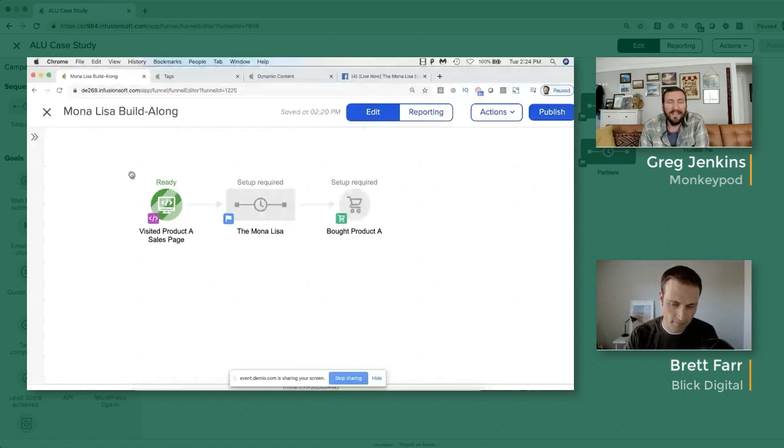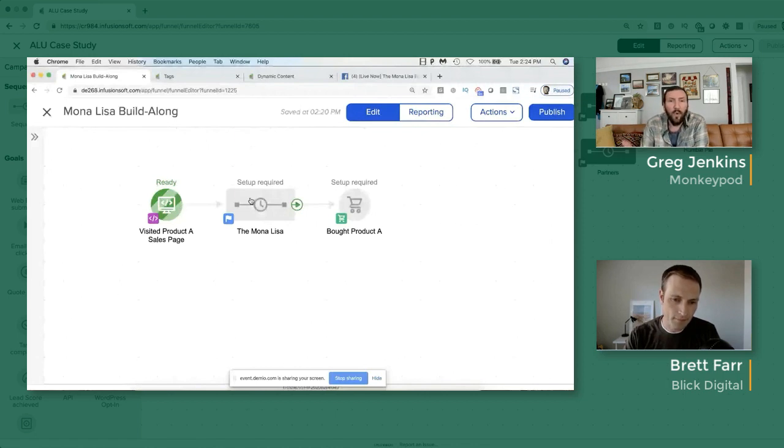So the key here, to zoom back out to a high level, is what we're doing is we're starting this campaign with a web page automation goal that is listening for visitors to a specific page on our website. So take any of your sales pages or Brett's book a consultation page. When somebody visits that page, they're going to achieve that goal and they're going to be added to this sequence.